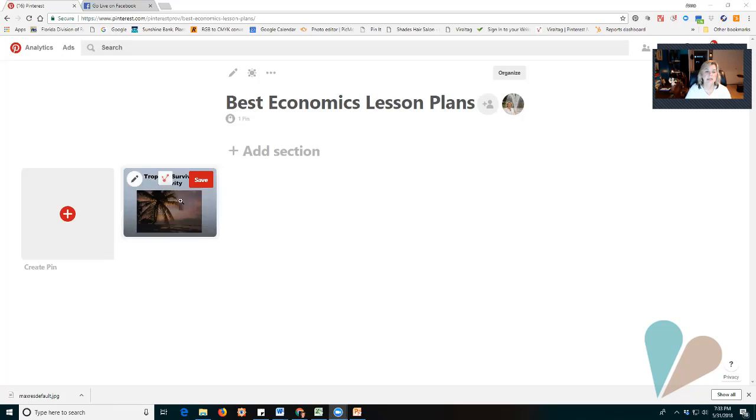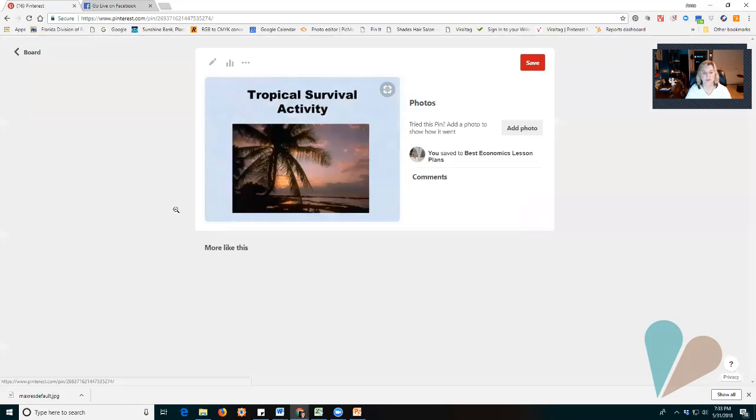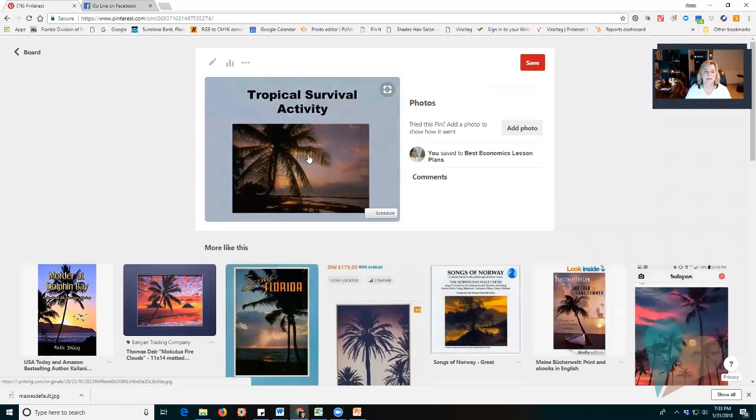Now, you see here, and I just did a rush job on this, I have tropical survival activity. What I would need to do is to have a good description here of the activity and have a URL that would then take people to a place where they would get the instructions.